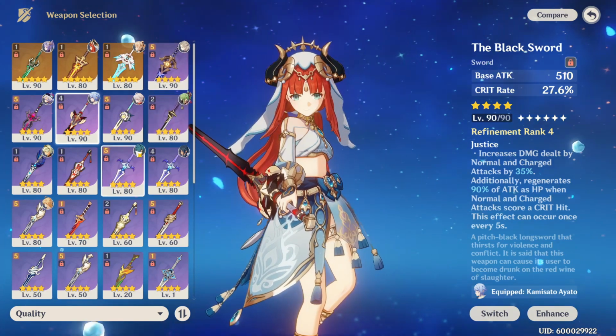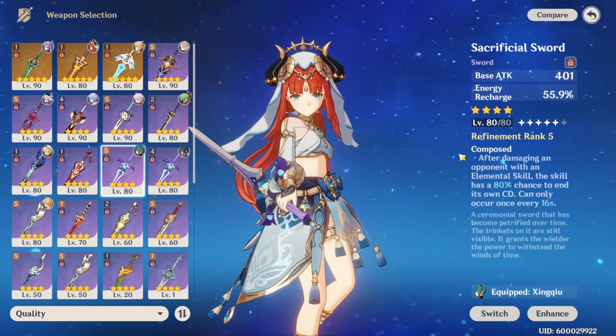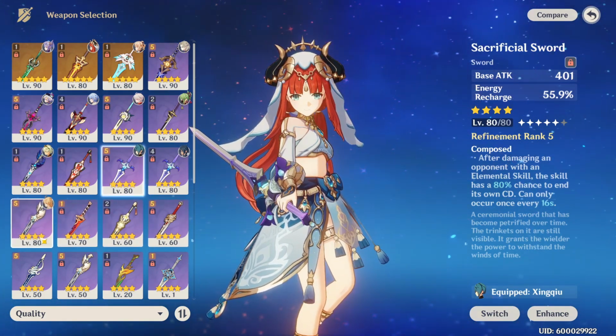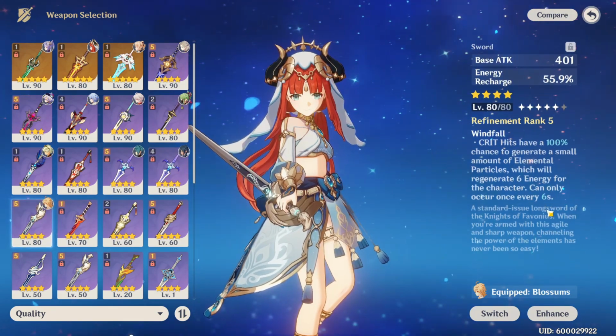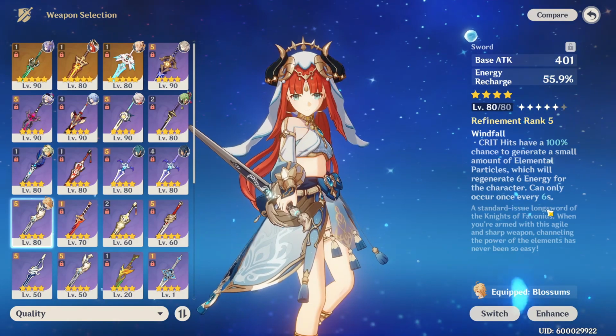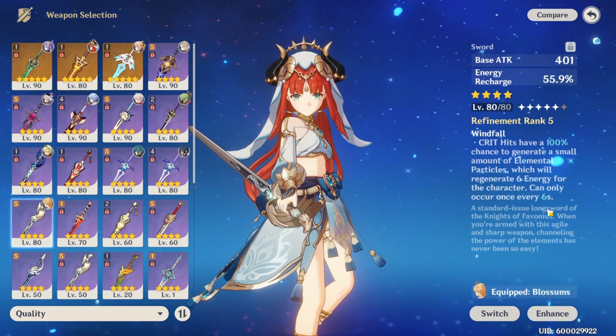And then there's the energy recharge twins of Sacrificial Sword and Favonius Sword. These are fine, Sacrificial Sword especially because you can help with her uptime on her elemental skill, and then Favonius Sword is nice to generate some extra energy for the team, give her tons of energy recharge as well, but you do need to invest in your crit rate a bit more to make sure you're proccing that consistently.